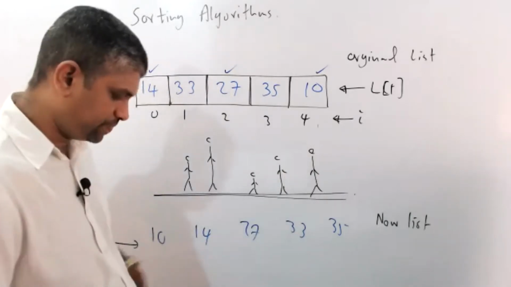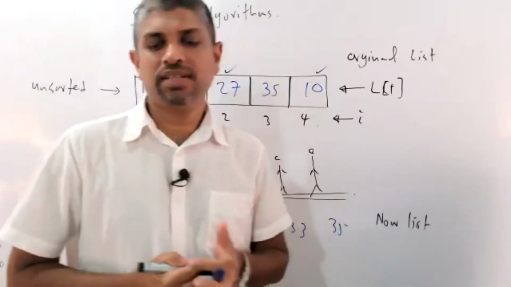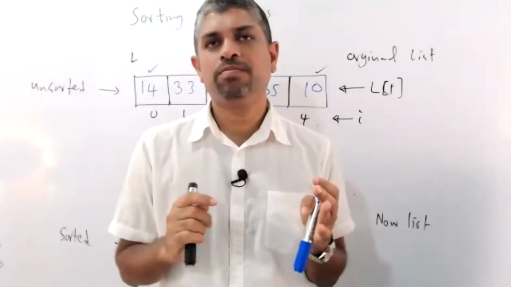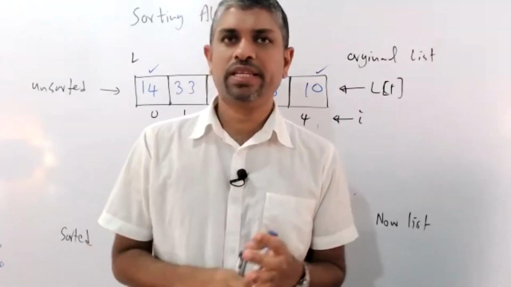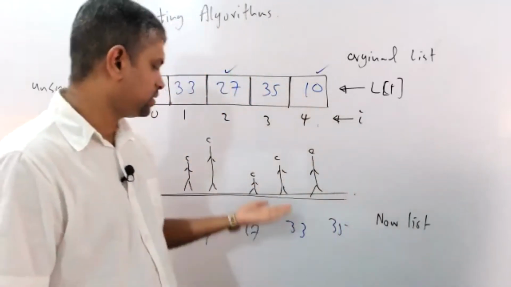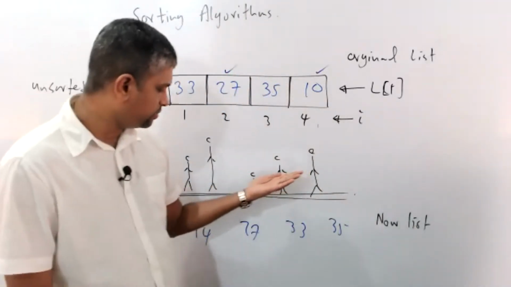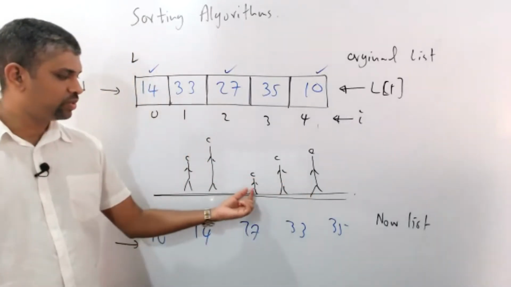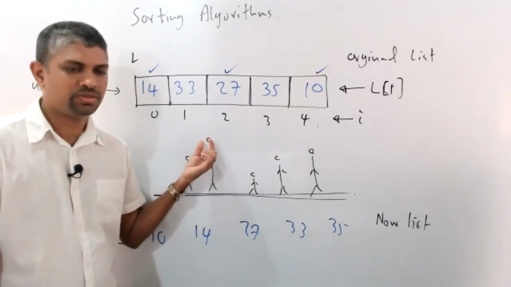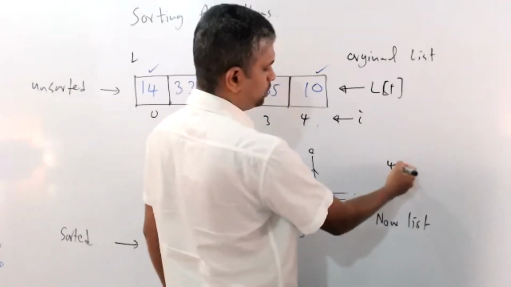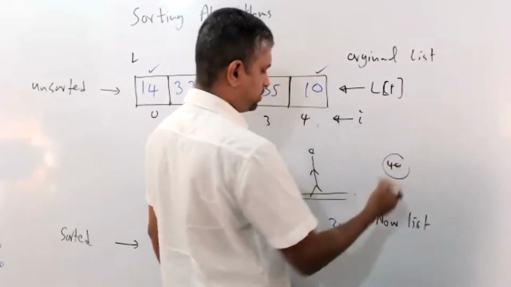For example, let's say we are going to take a photograph, then we need to arrange according to height, right? Now when you look, you can see who is the shortest person and who is the tallest person. But normally in our queue we have 40 students. In a batch we have 40 students.